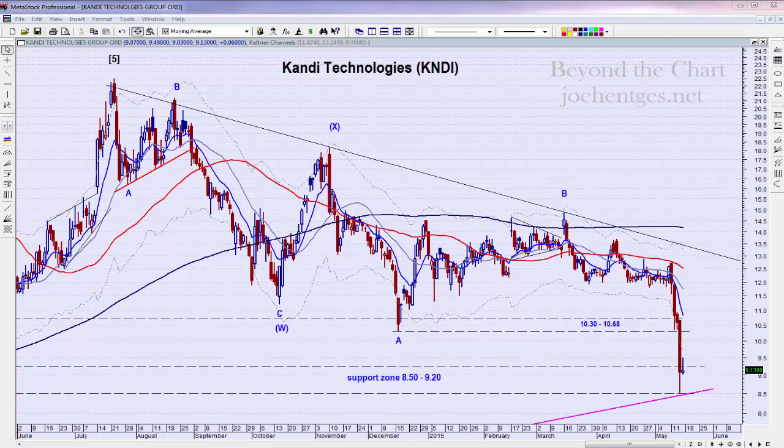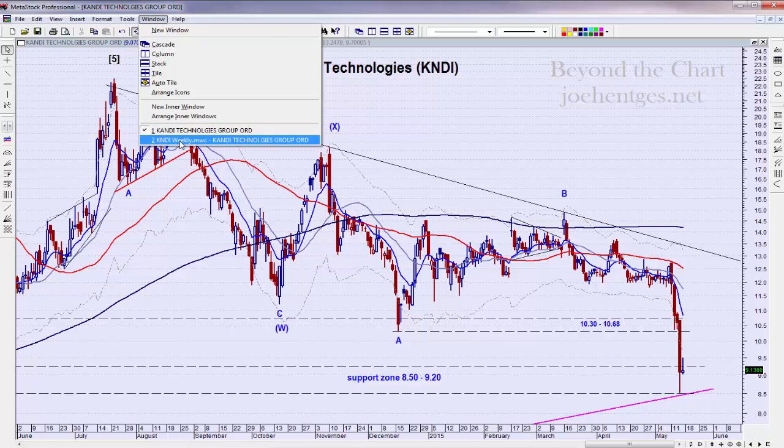So what we've got, we're going to look at the daily and the weekly chart, but KNDI's taken a pretty hard hit over the last 5 days, as you can see here. If you've been in the stock, you're well aware of this. Of course, 12.58 is where it closed a week ago on Friday the 8th, and then it hit an intraday low of 8.52 on Thursday. So pretty dramatic downtrend. I'm going to start off with the weekly chart.